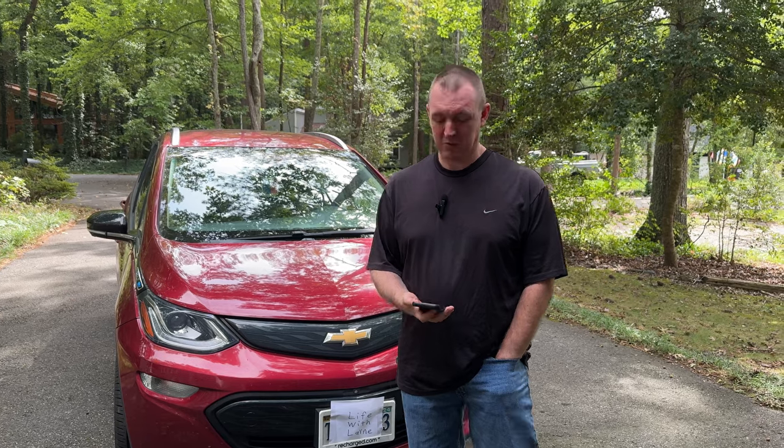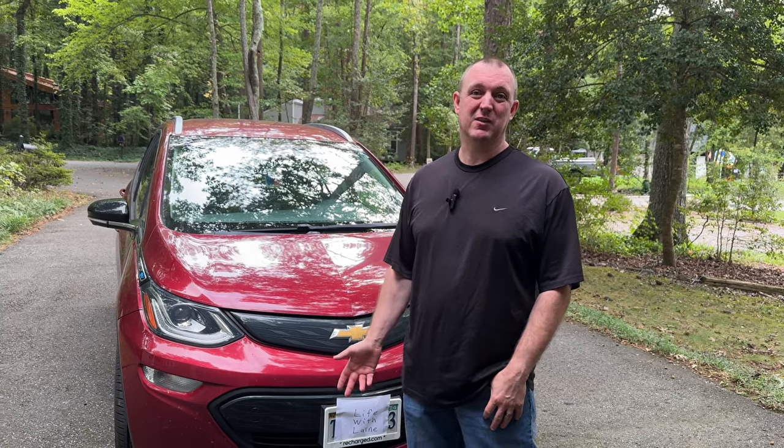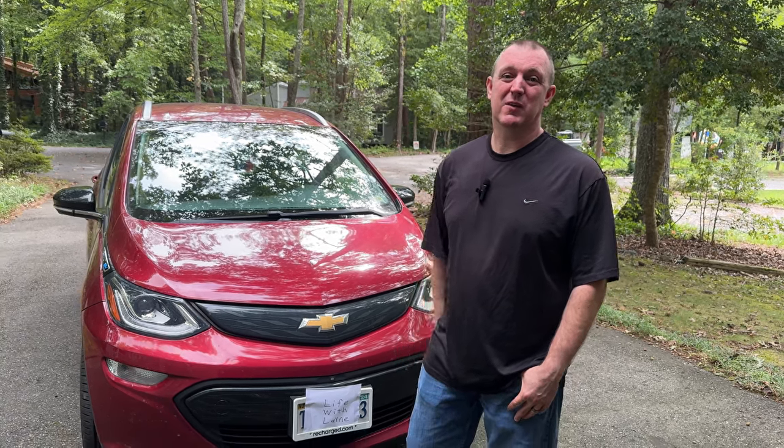The warranty on this battery goes until 2031 or 146,971 miles, whichever comes first — an eight-year or 100,000-mile warranty on the new battery. In 2018, these Bolts cost over $30,000 before the tax credit, so it only cost us $19,000 for an almost like-new car. We also got a $2,000 tax credit out of the available $4,000.